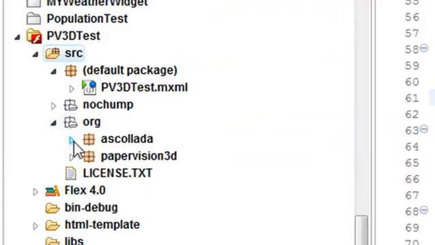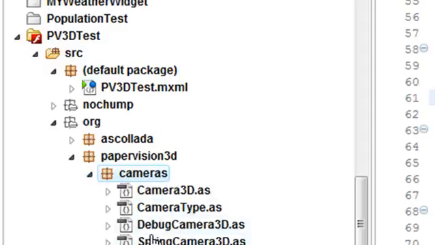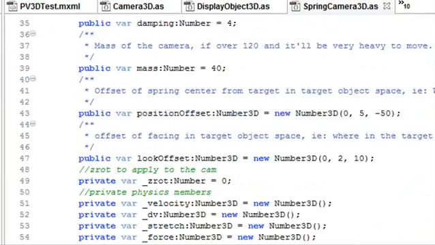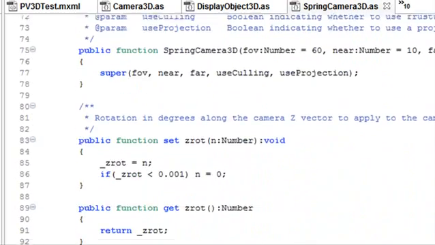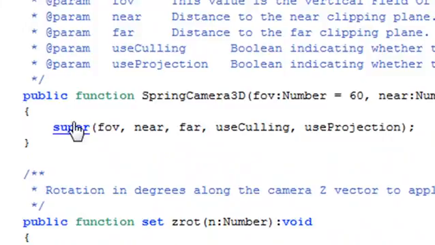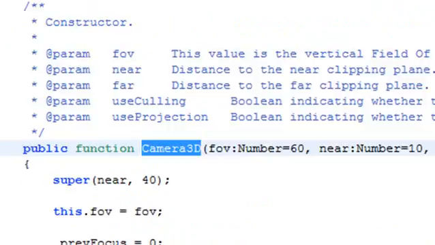We're going to click on the org folder and go down to Papervision3D, and here's all the classes we discussed earlier. I'm going to come down here and let's go to spring camera, which is a very interesting camera arrangement. It actually incorporates acceleration and some physics there. And what I'm going to show you is an interesting trick that we're going to use over and over again. Very important is that if I see something I don't know what it is, I can hit the control key on my keyboard, roll over it in Flash Builder, and just click on it, and that'll take me to the class that it came from. And this is a very useful mechanism that will allow me essentially to search the classes in Papervision and track down where they're from and what they do. So where you have a lot of refactoring, this becomes extremely useful.